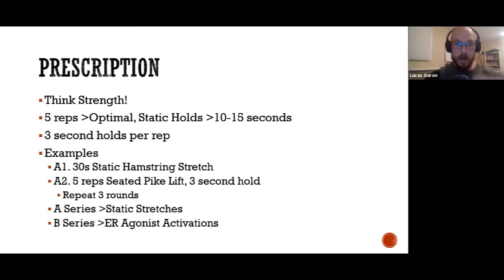We will move into next week's lesson, where we'll start talking about loading range of motion. When we load it with weights and we start to strength train our range, that's when we can be even more creative with prescription, and we can start thinking about how end range agonist activations couple really well with loaded mobility, loaded range exercises like Jefferson curls and dislocates, things like that. So there's more creativity there, but I'm giving you the example based off of what we did last week to this week.